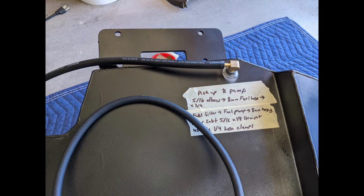Okay, next here we can see the pickup to the fuel pump. I've labeled here that the way this connection works is a 5/16 elbow that then connects to the 8mm fuel hose. And then it connects to the fuel filter, and then the fuel filter to the fuel pump, and then another 8mm hose to the inlet on the large T. It's a 5/16 by 1/8 straight piece, and then this uses 1/4 hose clamps. So that one up there is the pickup to the fuel pump.